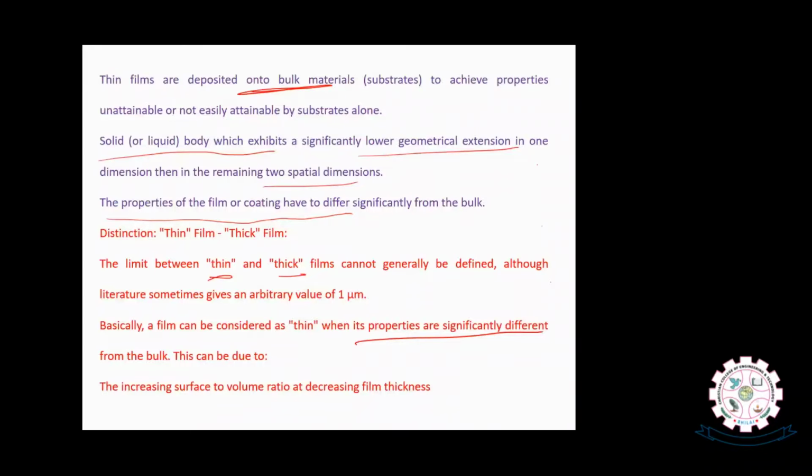And when we ask the next question, why are they the same material, when it is in the thick, bulk state, it doesn't exhibit good properties, but when I make it a thin film, how come it is giving very good properties? The reason is that the surface to volume ratio will be higher as you make it thinner and thinner. These properties will enhance the response of the thin film. That's what we need to understand.